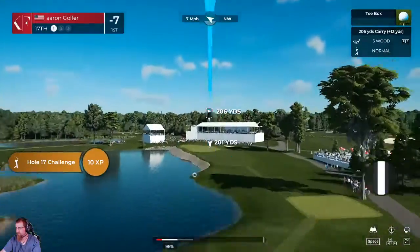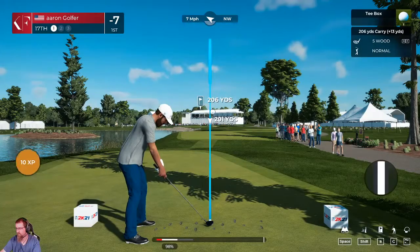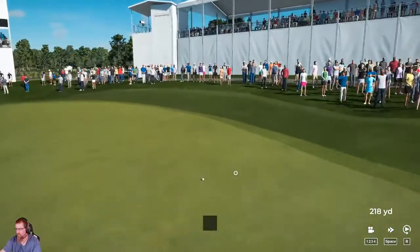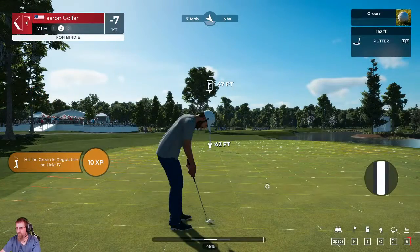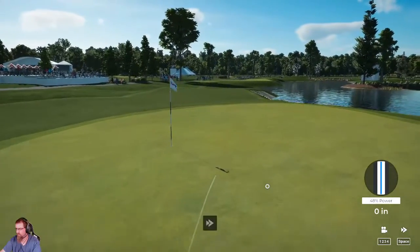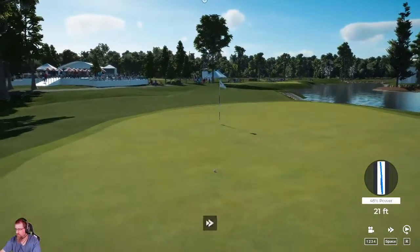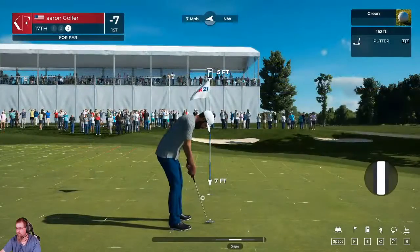Par threes are always fun. See if he can knock it close. Opting for the 5-wood. Anywhere up on that dance floor would be nice. This is from miles away. A bit long on that one.